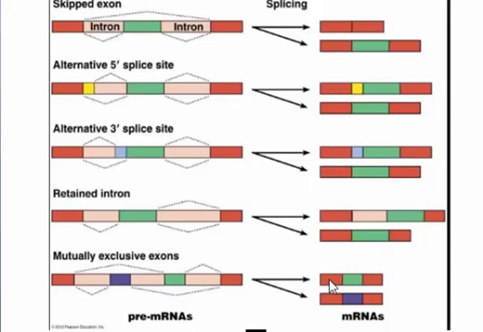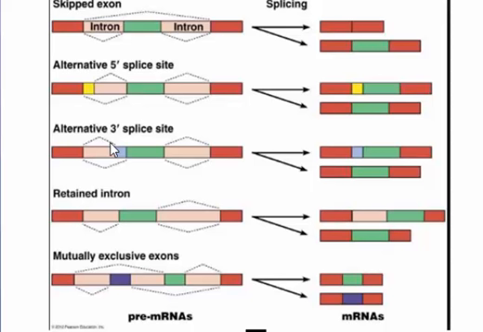So these two types of mRNA or these two types of protein, we know that from this mRNA we will get different types of protein. So mutually exclusive exons are very simple: they will attach with each other by their choice. It can attach with it, and then it will not attach with the green, but these two red colors will attach with this color. In the next case you see that the green attaches with red, and this green attaches with red. So this type of protein is found. So these two types of proteins are found by mutually exclusive exons.